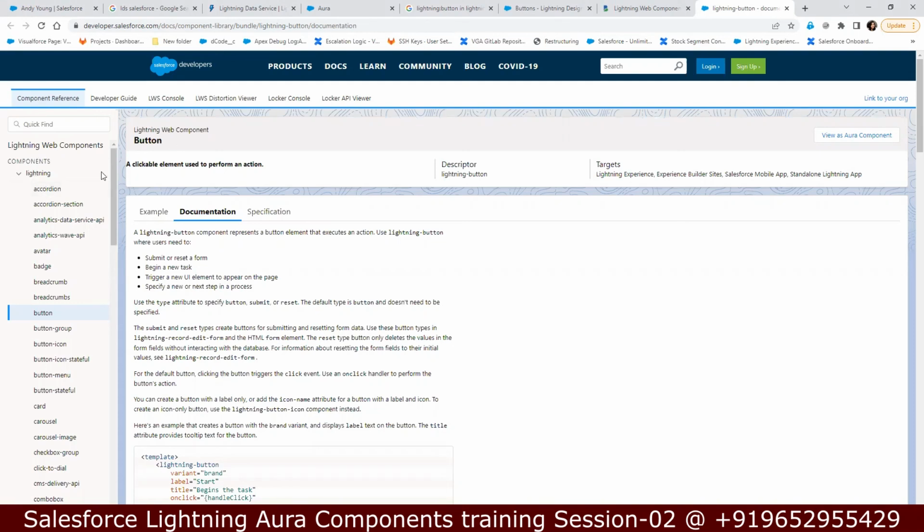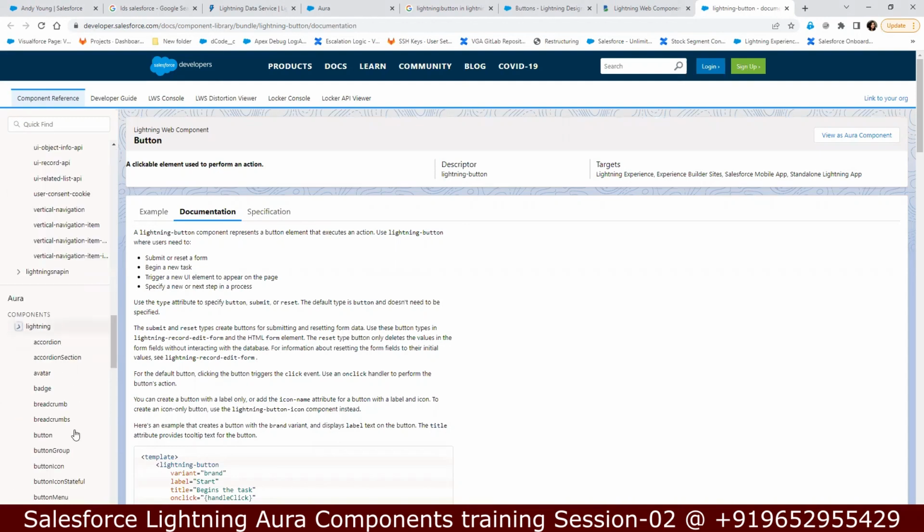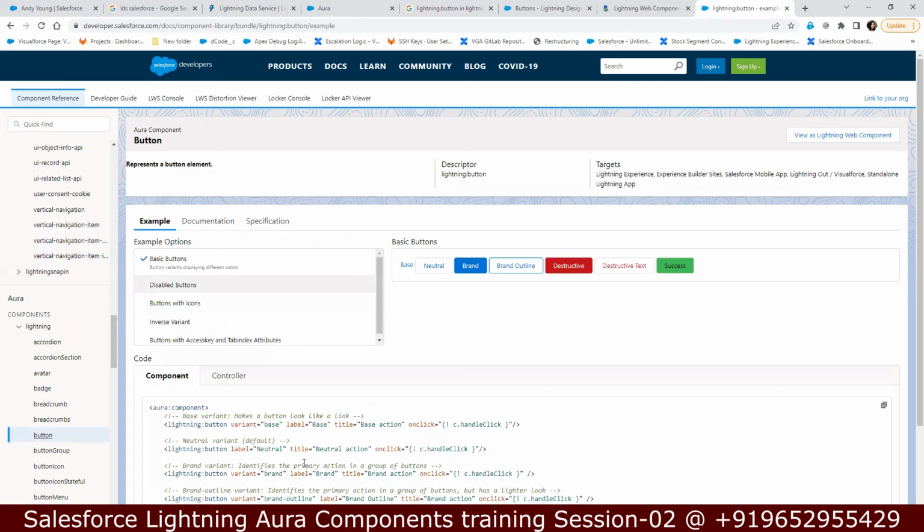Like this, we have a Lightning component also, the Aura button. So Aura component, lightning:button, variant base is a base thing. If it is a variant, there is no variant here. So when there is no variant, it does not display any color. If it is brand, it will display the blue color.